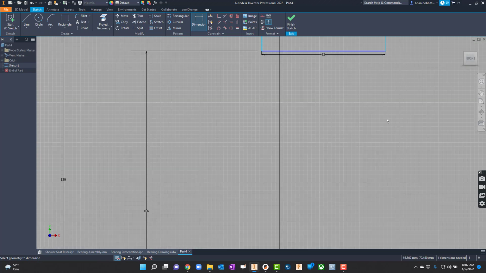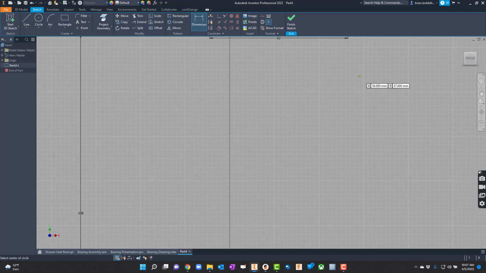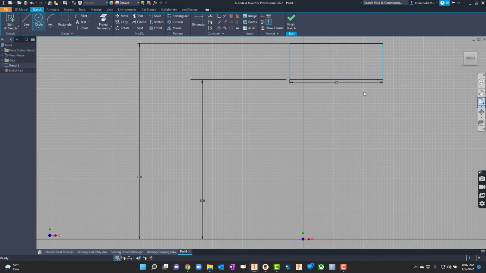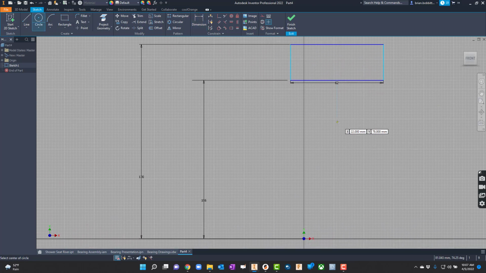We're going to have to also put a circle in here. And the circle, what we're going to do is basically a revolution. So check it out. I'm going to put a circle in here. And I want the diameter of the circle to be 48 millimeters. And I want the dimension from the center point of the circle to the bottom line of the rectangle, I would like that to be 16.